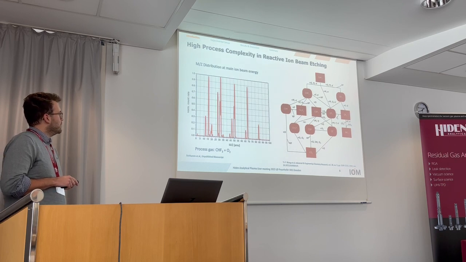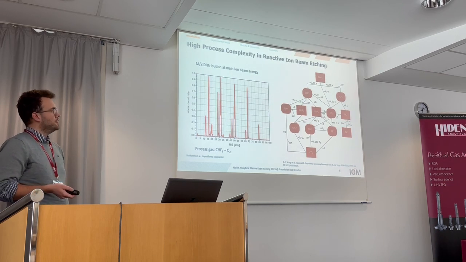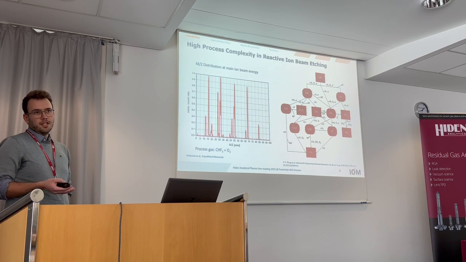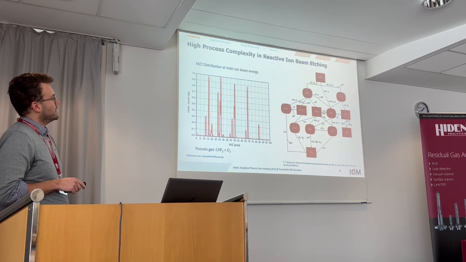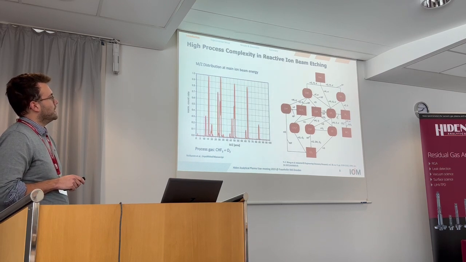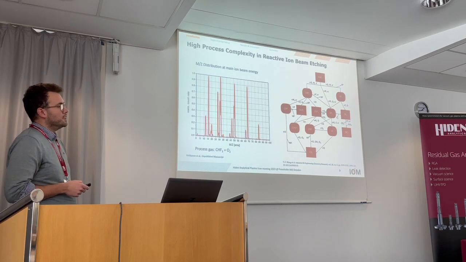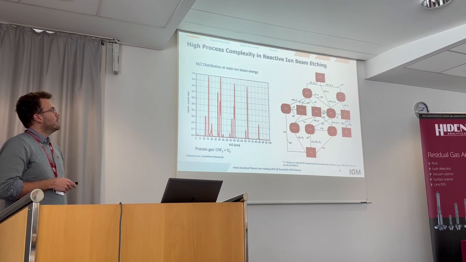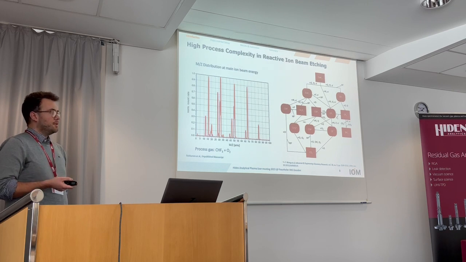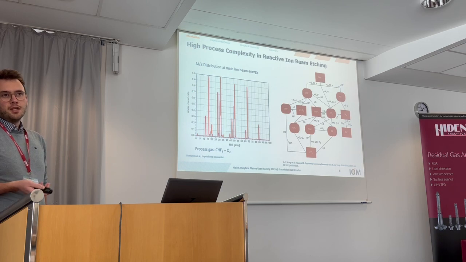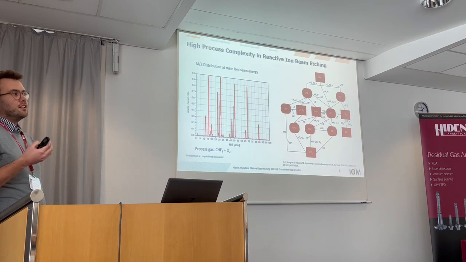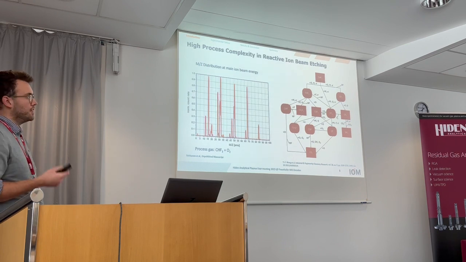So when you go to logarithmic scale and count these species, you have over 30, over 40 different ion species. So you can easily imagine that this process, which is depicted on the right side, the plasma chemistry happening for the decay of trifluoromethane in the plasma, is very complex, and all these different ionic or radical compounds of your plasma have a very different etching behavior. And our idea is now to use energy selective mass spectrometry to get an overview or first hint what is happening inside our process.